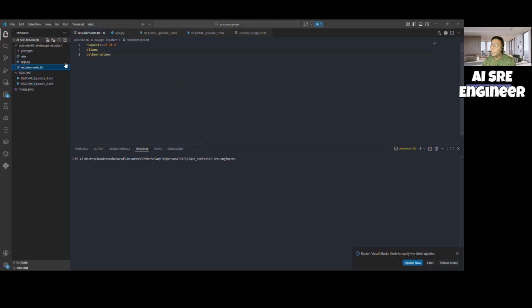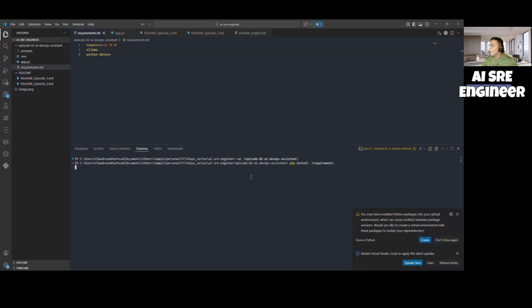The first thing you have to do is install all the necessary requirements needed for your Python script to work. In order to do that, you execute the command pip install requirements.txt. You have to go to the respective folder first. So my folder is this, and after that pip install requirements. There is a typo there, so let's get rid of that. Pip install, and as I hit enter, you see it will start installing everything.